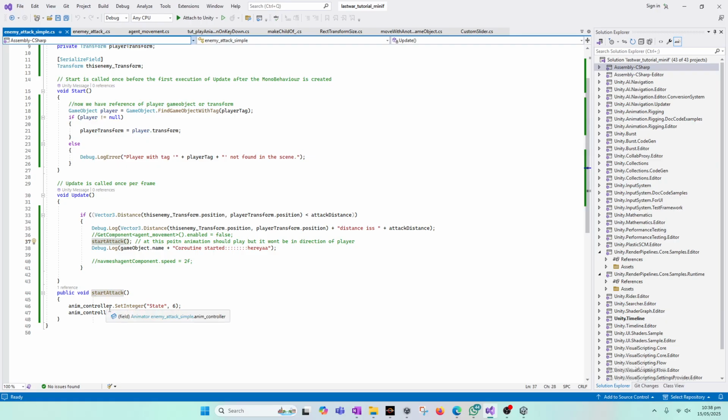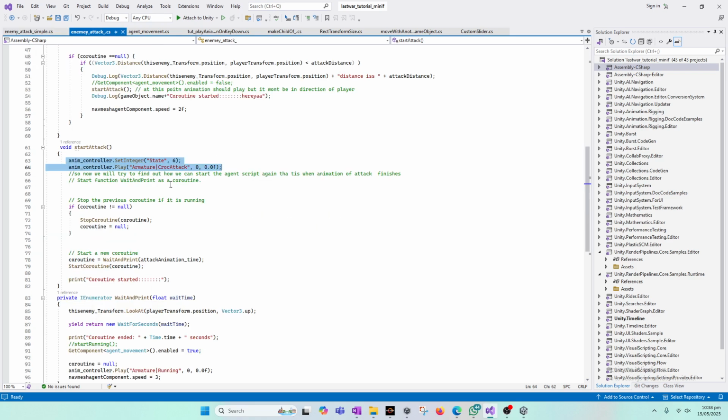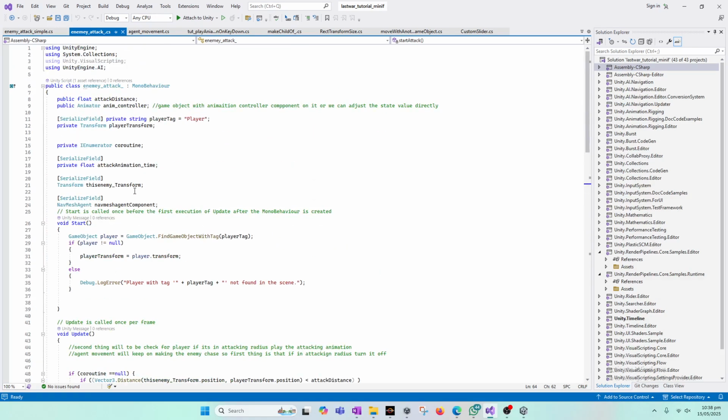So what it means is that since it's an update, it will be called again and again and again, and will not wait for the animation to stop. So here we will simply add a coroutine.